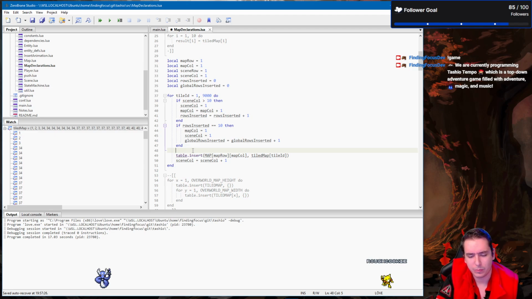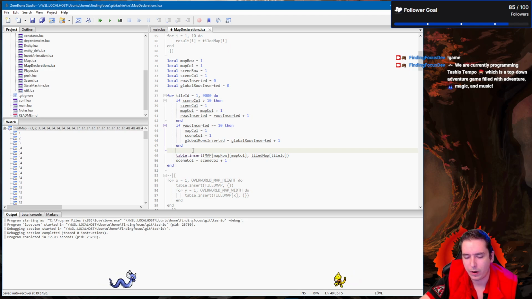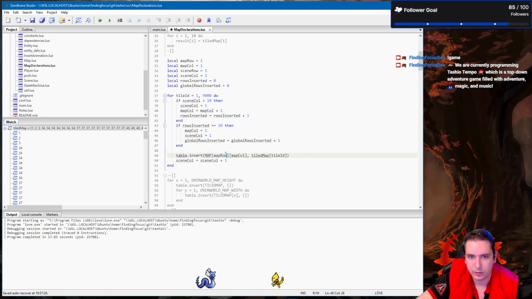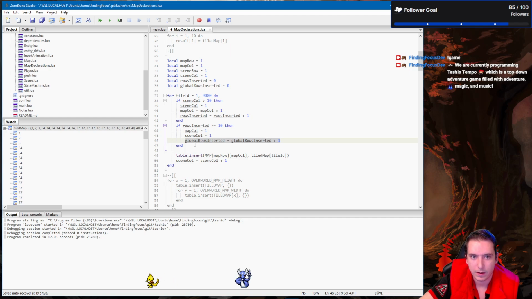I don't know if this is the point to test, because we're still not ever incrementing our map row. We're only ever inserting into the first row. So we need to count how many times we're inserting here.